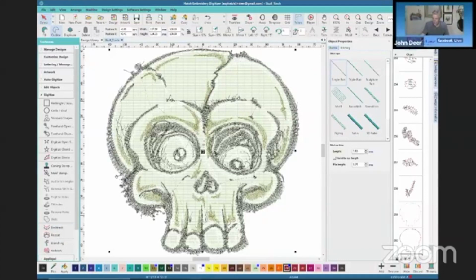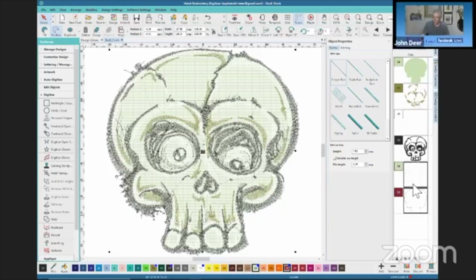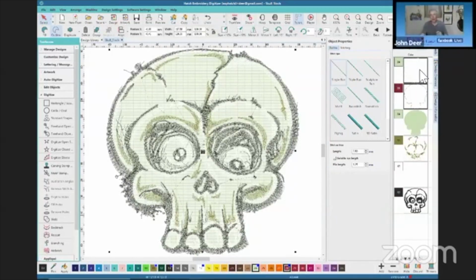Now the reason why I took that fill stitch and converted it into 3 other running stitches is because I'm going to take all of those and put them back to the first color of the design. So I am going to have an outline stitch, which is going to show me where to put my Mylar, because it's kind of like an applique. You need to know where you're going to actually put your Mylar down. So that is my outline stitch.